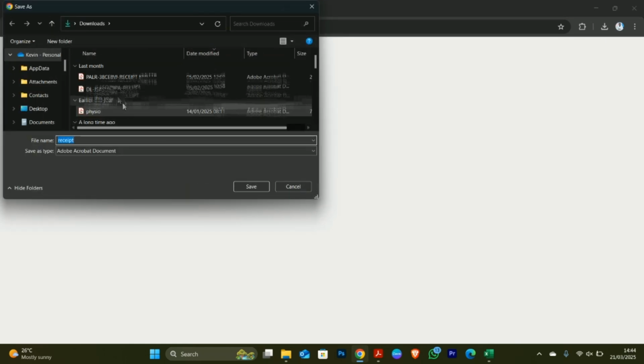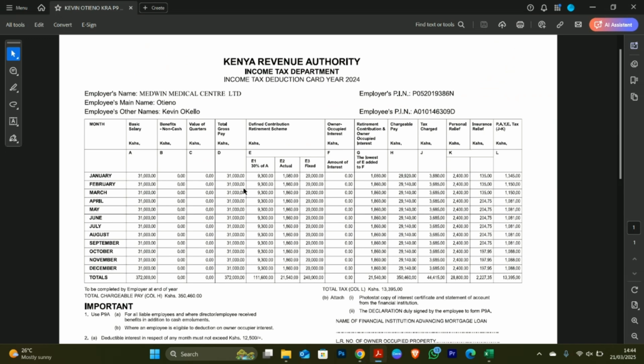You can name it KRA receipt. Then save and downloads. Yeah, I think we're done. So maybe we can just close this one.